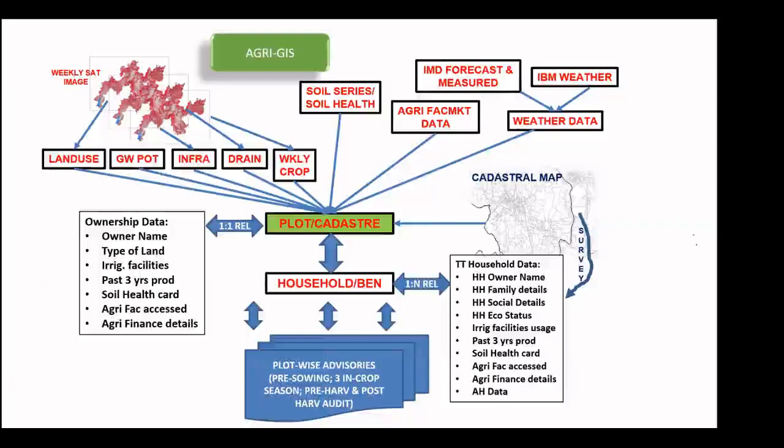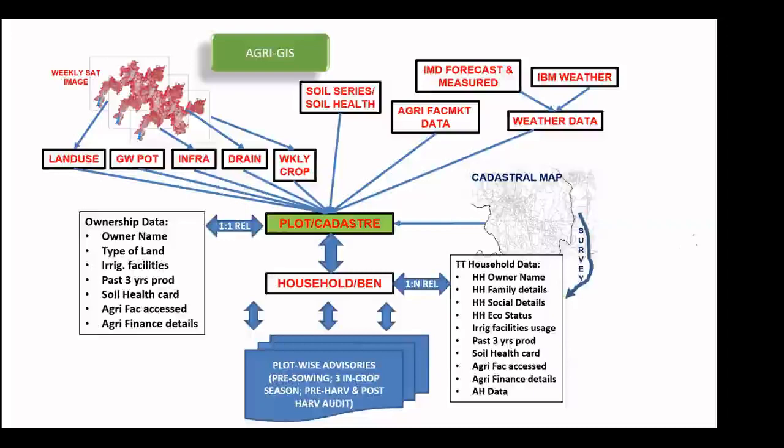So we have to give the proper forecast when to sow, and then based on the forecast, what to sow. That is the most critical information that farmers are looking for from that particular area. We also take information from multiple sources, IMD, IBM, and also CHIRPS. Multiple sources are there. We'll take it and then translate all the values into the plot level.